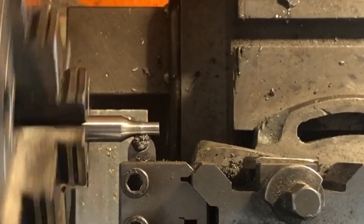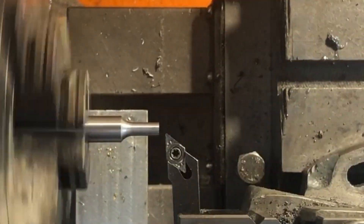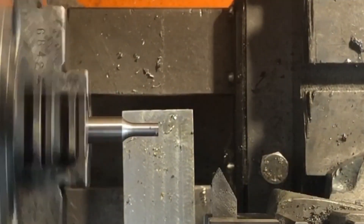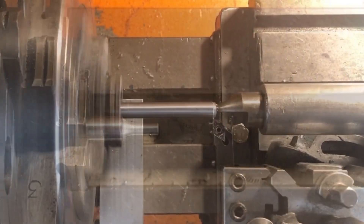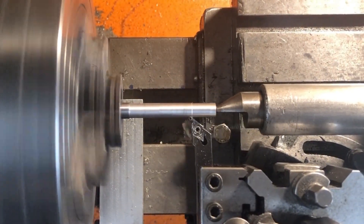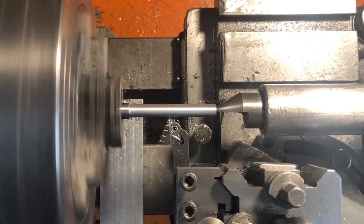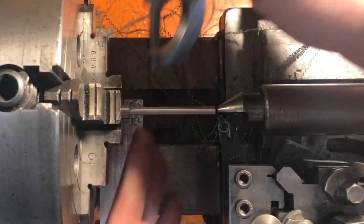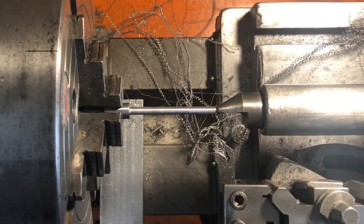The mating holes in the gear are to be drilled but not reamed, so using the same drill bit I've produced a sample hole in some scrap which I'm using as a gauge. With the pin to size the part is faced to length and chamfered before spinning around in the chuck to machine the shaft. Again this is dialed in true, I have a carriage stop position to set the length of the 5/16ths portion in the chuck and I'm supporting it with a half centre in the tailstock. This is a straightforward piece of parallel turning, with the proviso of tailstock adjustment as we go along to ensure parallelism.